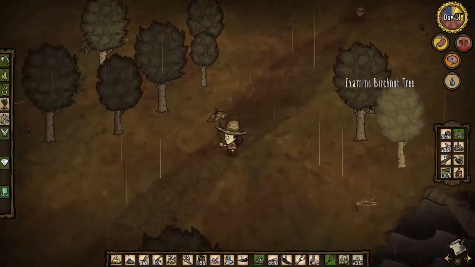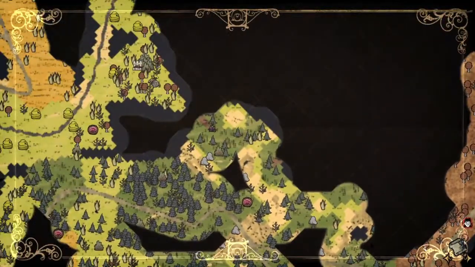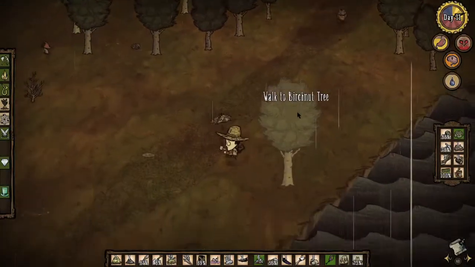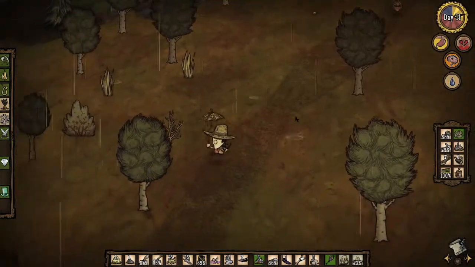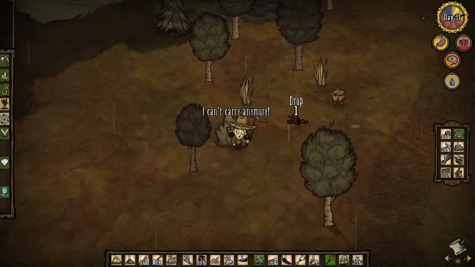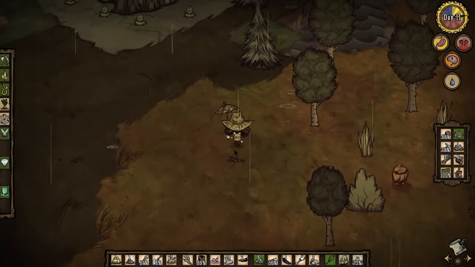Alright, let's make our way back to camp. Don't we have a healing salve in the chest at camp? We have at least the stuff to make it. Alright, what are you doing, cat? The cat is cuddling. Then we'll just eat.